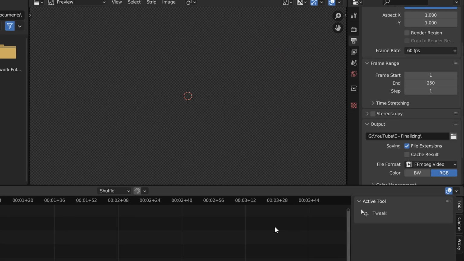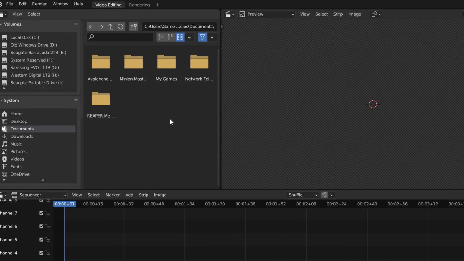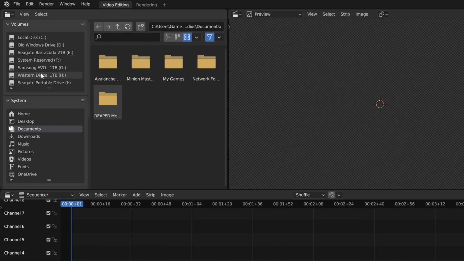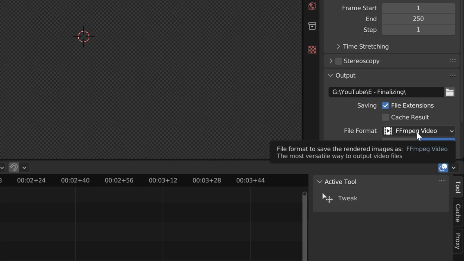So let's go ahead and change some more settings. Let's go ahead and leave our rendering settings for a second to come over here and navigate to our new folder. Obviously, since this is where all of our stuff is gonna be, we're gonna wanna have it in the right place. Okay, let's go ahead and get back to the rendering settings. File format here is already what we want it to be.